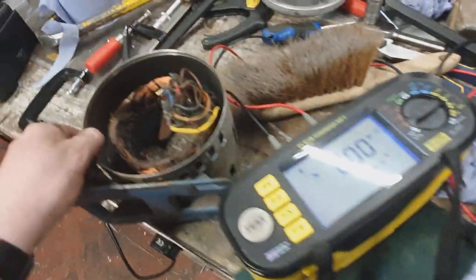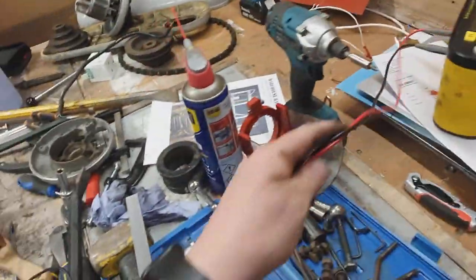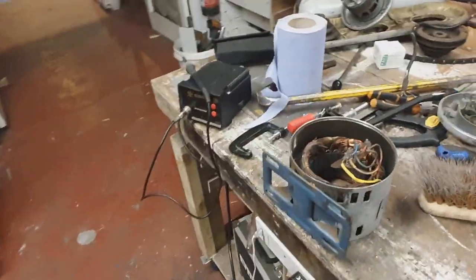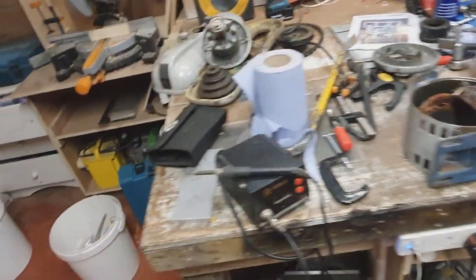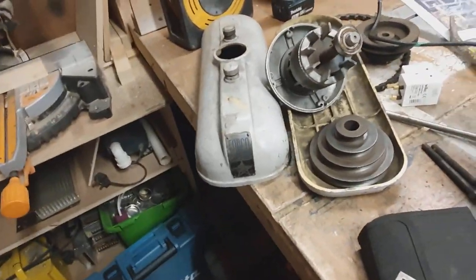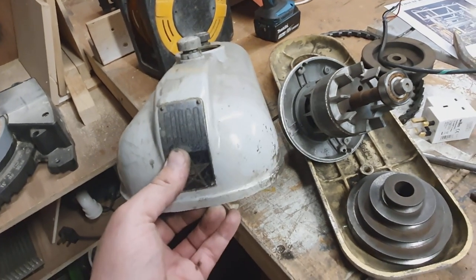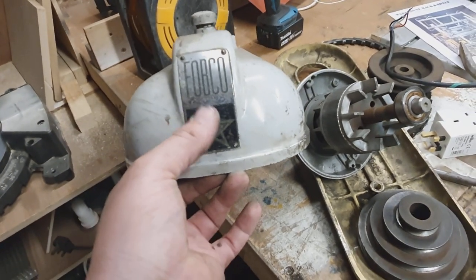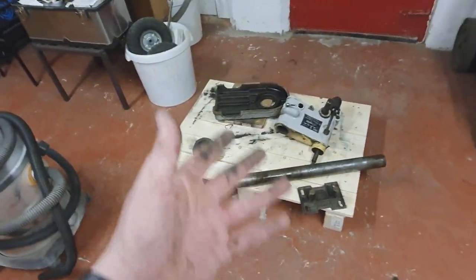I'm going to assemble this before I do anything else. I've had a look at this particular model of drill and they seem to be quite popular on the welding forums, which doesn't surprise me considering Froggy brought it to me — that's the industry he's in. I'm going to give it a little bit of TLC, reassemble it, and try to do it some justice. A lot of people on the forums have suggested fitting a VFD — variable frequency drive — on there as well. I've never installed one before, but I think they're relatively simple, so maybe this is something I can start playing about with.